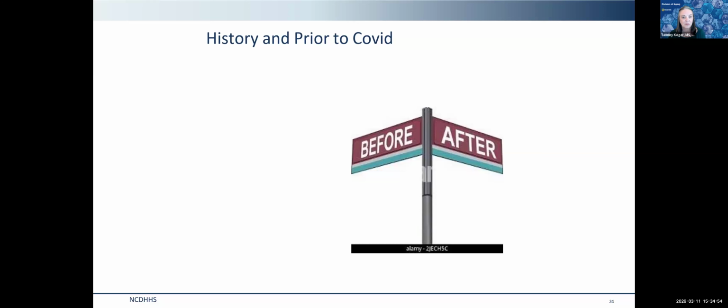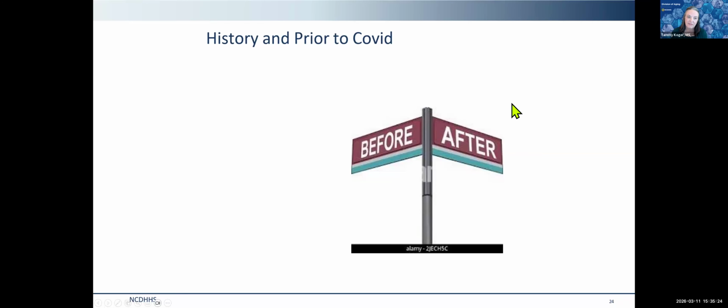Let's talk about how we can work together to meet the needs. And of course, at that time, we were also working with individuals for whom social isolation was huge. It was a new term at that time. It just became more prevalent, and the whole world started noticing what social isolation was and what cutting off access to family and friends did for our individuals, specifically in long-term care facilities.